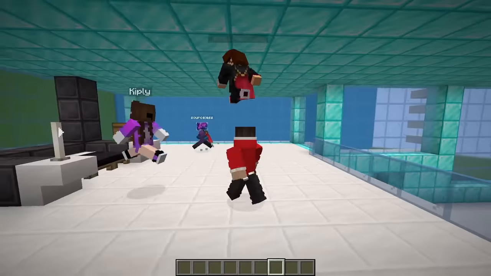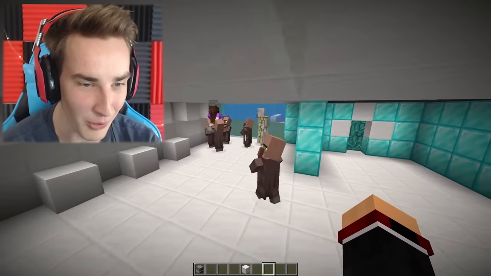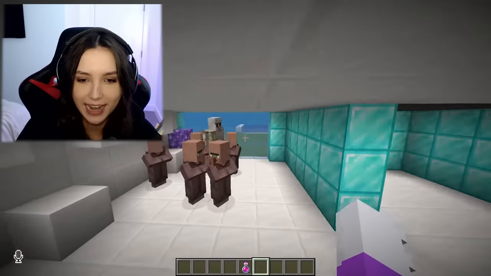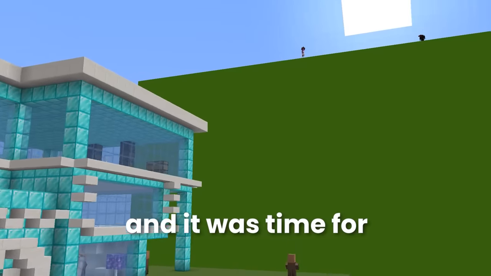Honestly, this is more interior than Skidzy, so I'm gonna give it a 7 out of 10. Yeah, I don't love these enslaved workers. So I think I'm gonna have to give you a 4 out of 10, Kipley. No, thank you. Get paid, I swear. Check their tax returns. I can only give you a 5. So with Kipley getting a 16 out of 30, she was in dead last. And it was time for Sourceless.